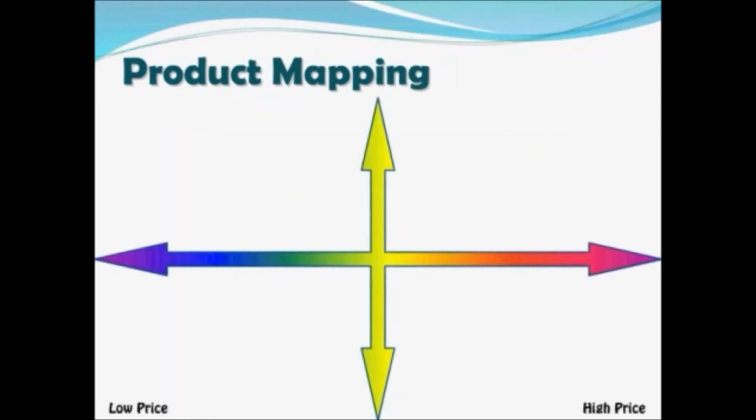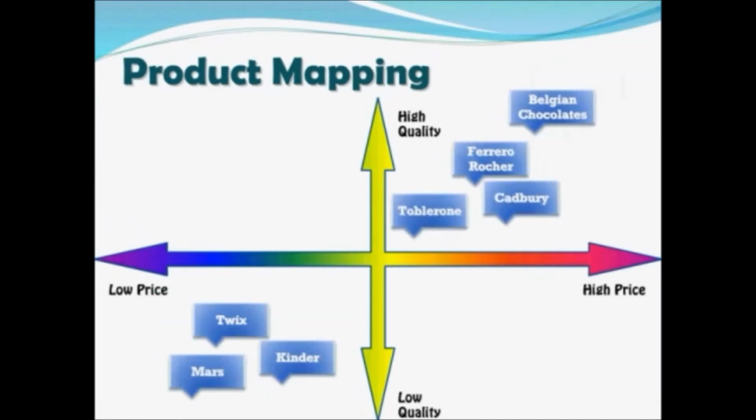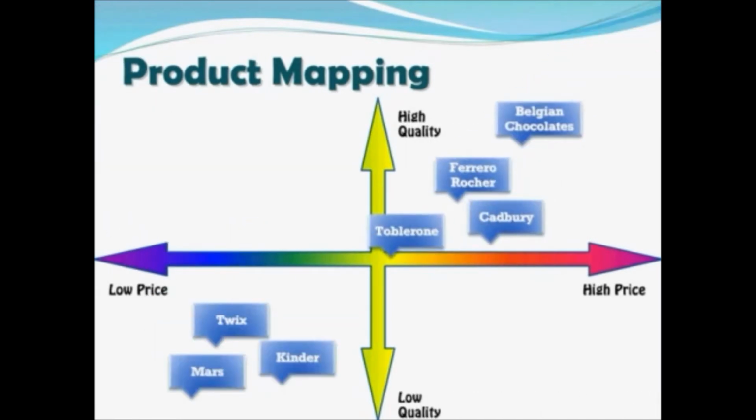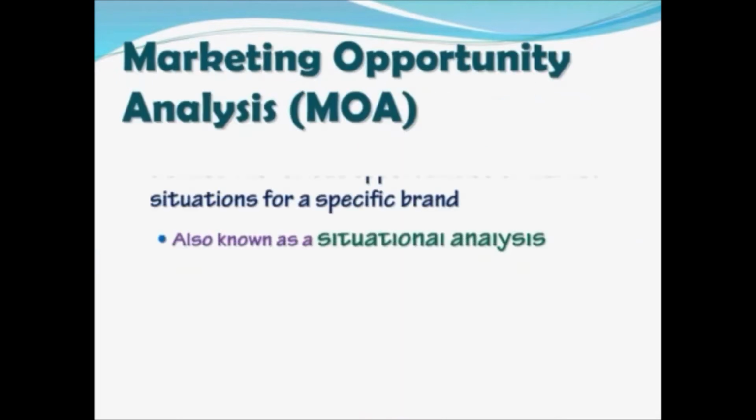It might also be that you need to place these products on two axes, from high quality to low quality, from high price to low price. And you have various chocolate bar brands that are found. So products can be high quality and high price, or low quality and low price. It would be rare to have a low quality product with a high price. That would indicate a not very well thought out marketing strategy.